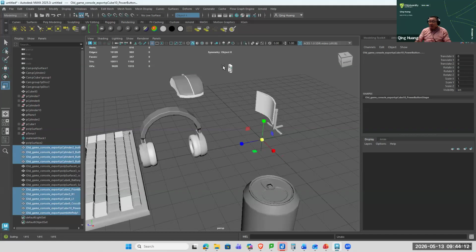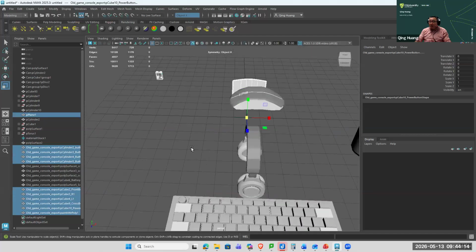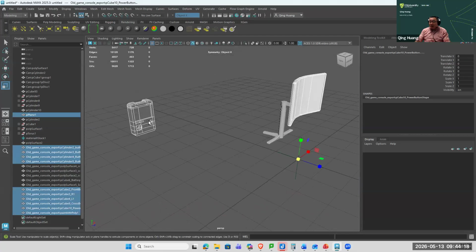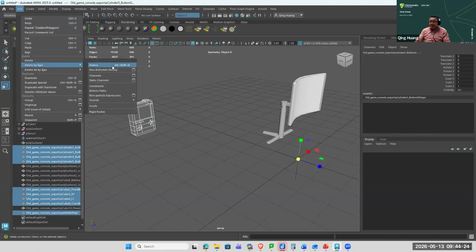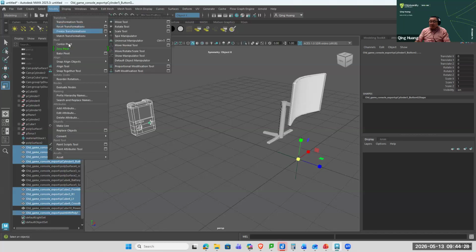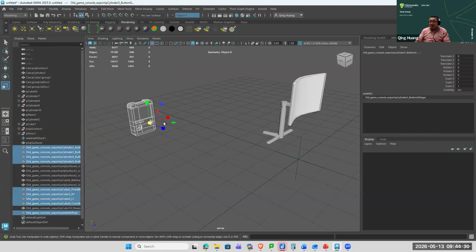Let's delete the history, center the pivot, and move it.